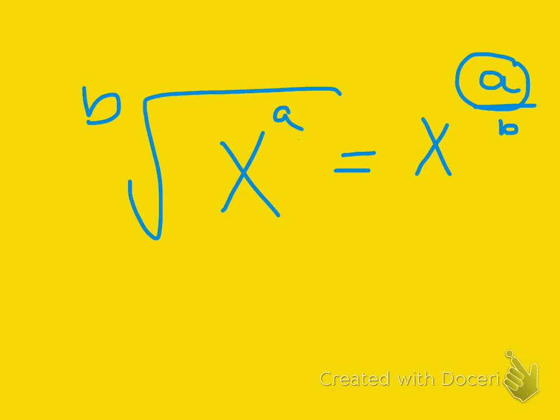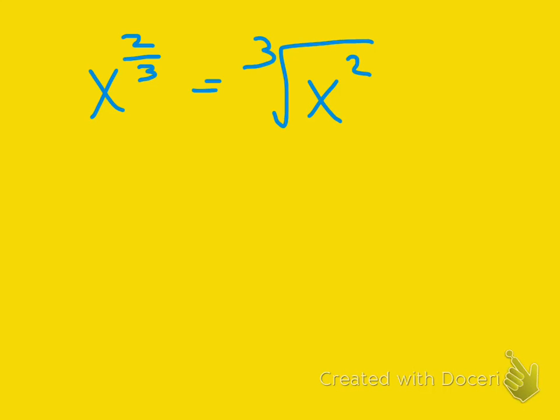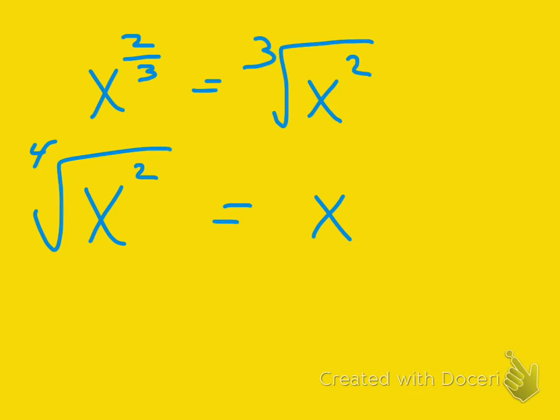Let's do some problems where they have it right here. If we have x to the 2 over 3, that means we're going to have x squared. The numerator stays with it, and it's the third root. Okay? So if you had this, x to the second and the fourth, then it would be x with 2 over 4. Can I reduce the 2 over 4? To 1/2. Okay?